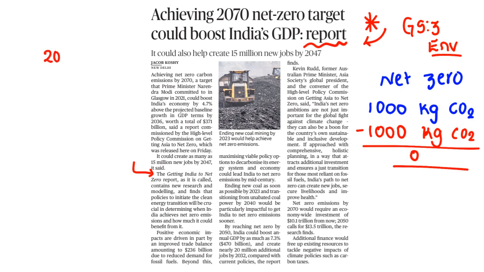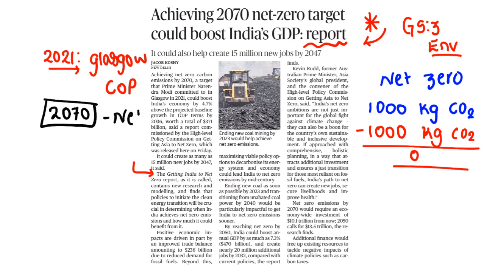In 2021, something happened at the Glasgow Conference of Parties. Clear? India promised to achieve net zero by the year 2070, and it is not easy to achieve this. It is saying that it might require trillions and billions of rupees. At economy-wide level it requires an investment of at least $13.5 trillion by 2050 to achieve some results. So this would require a lot, but the report is also telling some positive things.